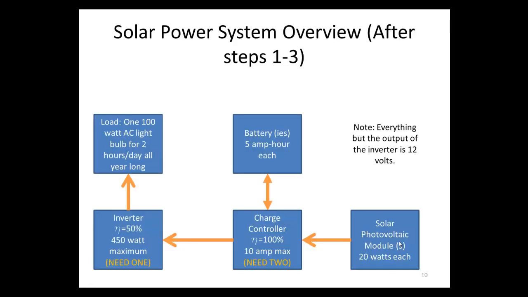Okay, so let's review a little bit what we've done so far. We found that we need 1 inverter and 2 charge controllers. We also found that going to the load is 100 watts when it's on, and so that's the power when the load is on, and the energy needed is 0.2 kilowatt hours per day. We also found that when the light bulb's on, the inverter is drawing 200 watts from the charge controller, and the energy it uses coming from the charge controller is 0.4 kilowatt hours per day. So what that means is we need to supply either from the battery or from the solar module that 0.4 kilowatt hours per day. That's what we're going to talk about next, is how we can do that.